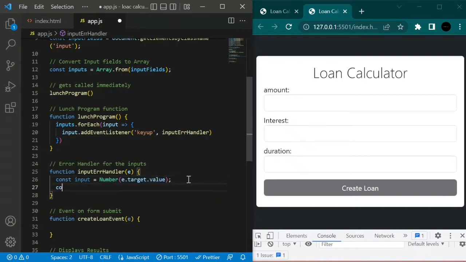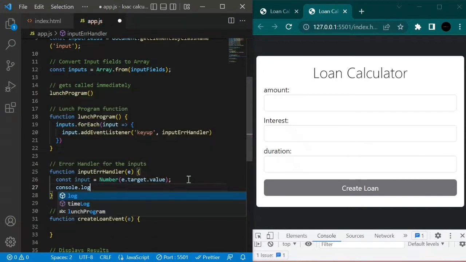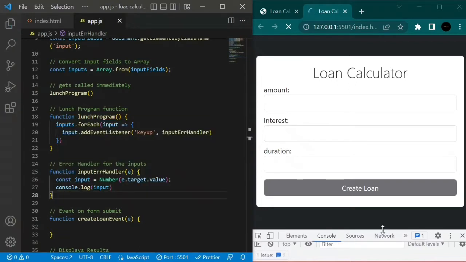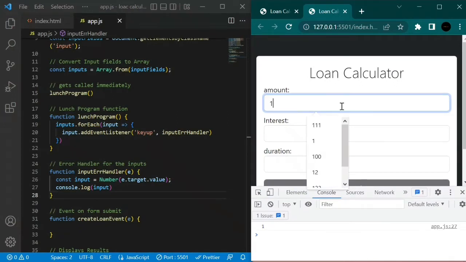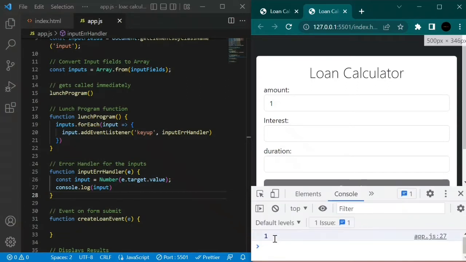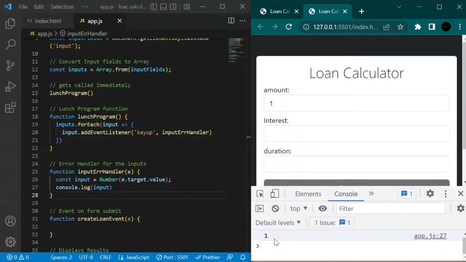Just to see that, we can console.log input, save, and we'll bring up the console right here. And when we start typing numbers, we see that it's in numbers. It has this blue-like look to it. If I can zoom in, you would see it clearly.